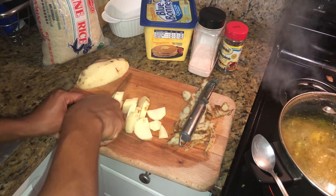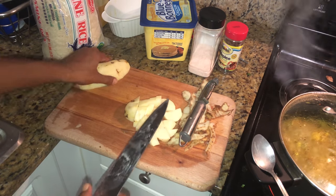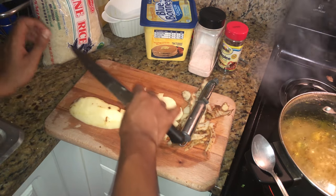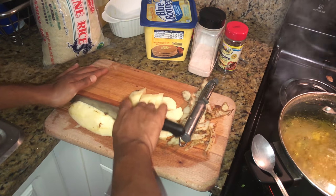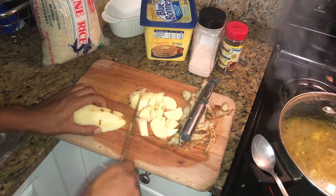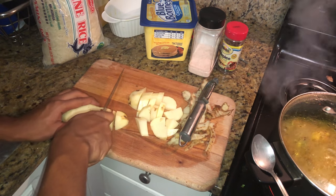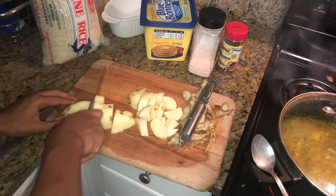And we're not going to put the potatoes into the chicken until the chicken is almost finished. The reason why is because if we put in the potatoes too early, they're going to get mashed out in the chicken under all that heat. We don't want the potatoes to get mashed out too quick, because we still want to preserve the integrity of the potatoes.